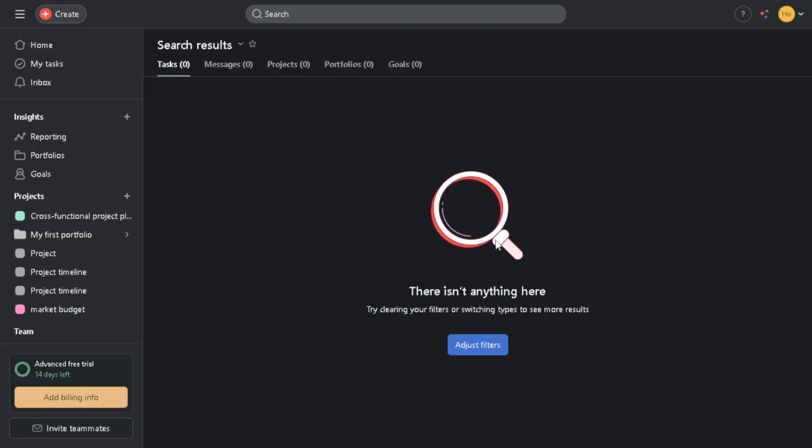By following these steps, you're not just recovering information, you're also enhancing your project management skills and keeping your teams accountable. Remember, whether it's for checking on progress or simply ensuring nothing important has gone astray, knowing how to view deleted tasks is a valuable part of your toolkit in Asana.